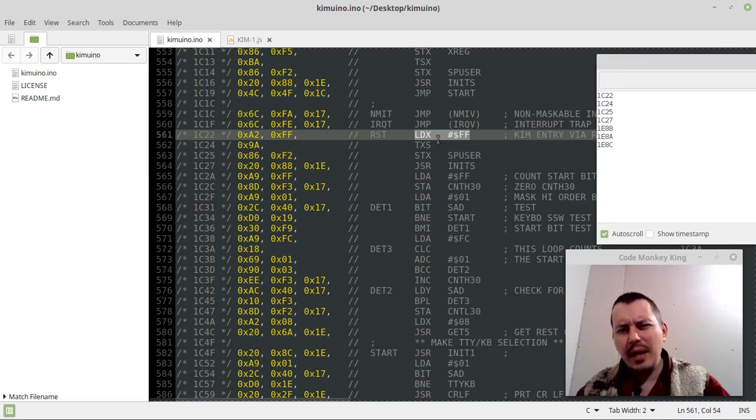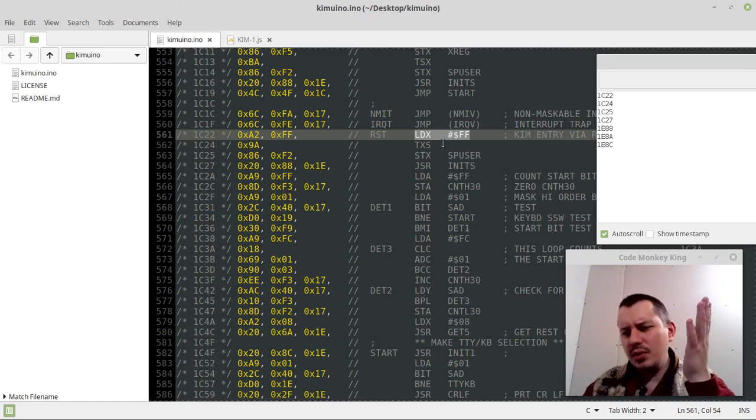be FF. I'll probably just manually add this, because I just don't want to waste the RAM for these messages. Obviously I could have used the program again for messages as well, but that's just extra work that I don't really want to do. And anyway, we're not going to be using that in production, because the KIM-1 ROM has its own mechanism for debugging. So that's the idea.